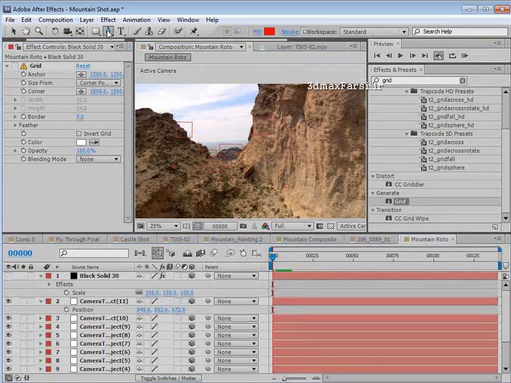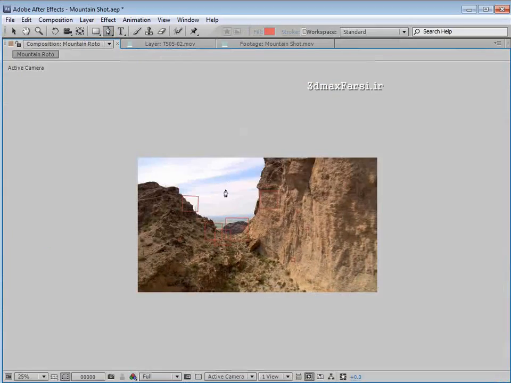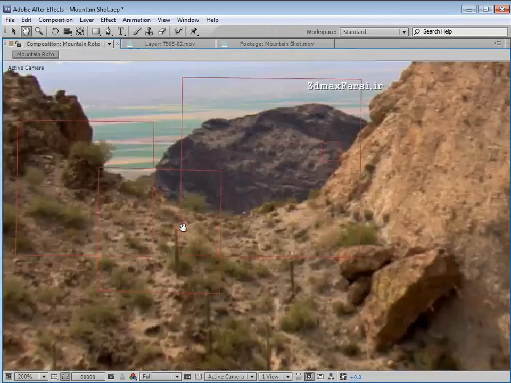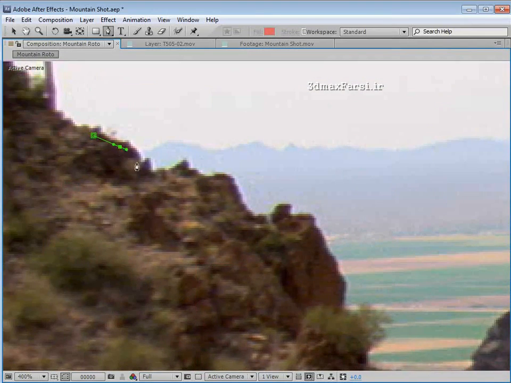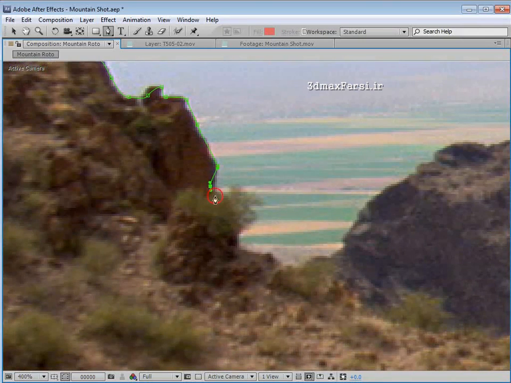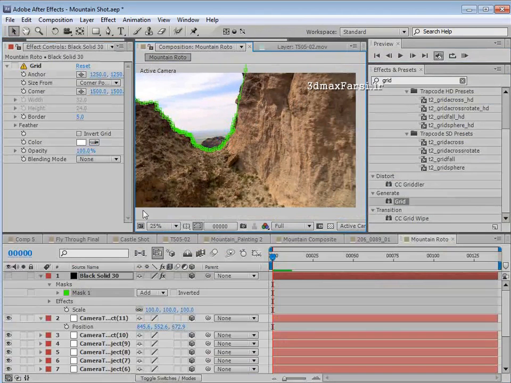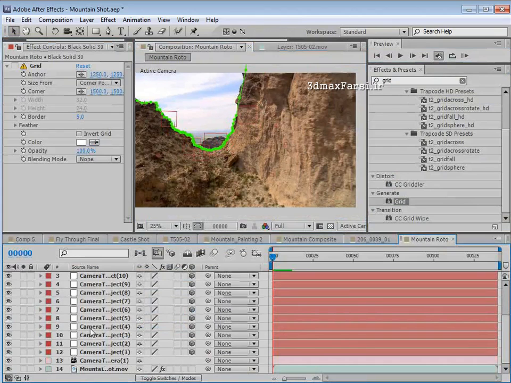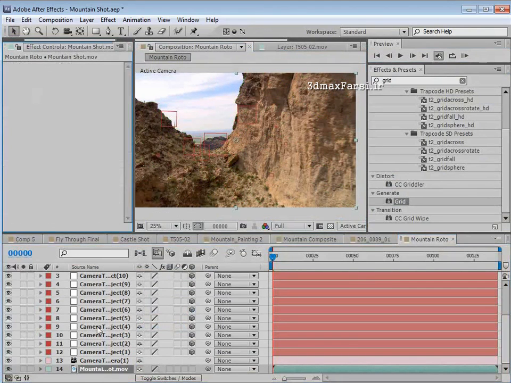All right, so we have the pen tool selected. I'm going to click on the black solid and move to the beginning of the comp. So then I'm going to hit the tilde key, zoom in here, and we want to draw an outline of this ridge. So we'll just go in here, and you want to try to keep it detailed, but we're just going to do it here pretty quick just to get the basic idea. Now we can cut off some of these trees, or you can leave them in depending on how detailed you want this to be. So we've created a roto. So now what I'm going to do is take our footage, and I'm going to delete the camera tracking data because we have it in our other comp.